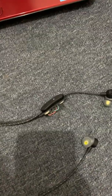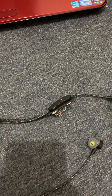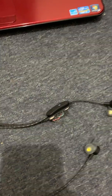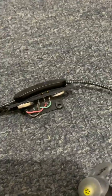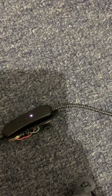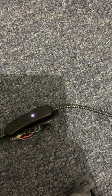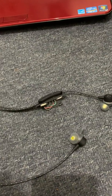Hi guys, hope you are doing well. I did one more experiment with the Jaybird Tarah Pro charger — it seems to be working fine at the moment. It's got strong magnets in the back, got it connected properly, and it's charging as you can see. The slow blinking of the light means that it's charging.